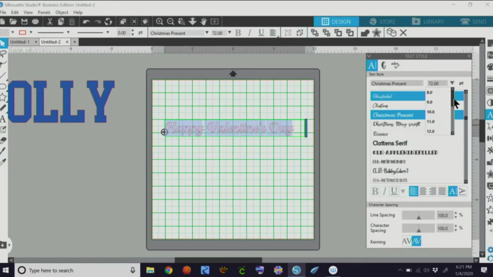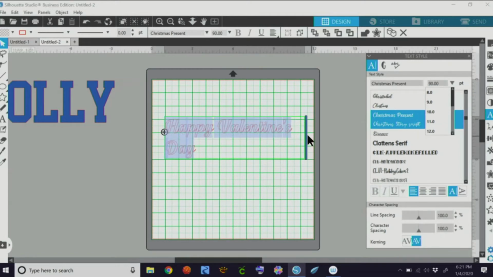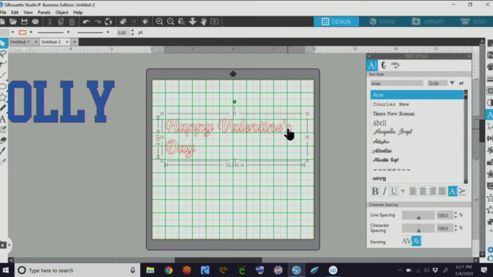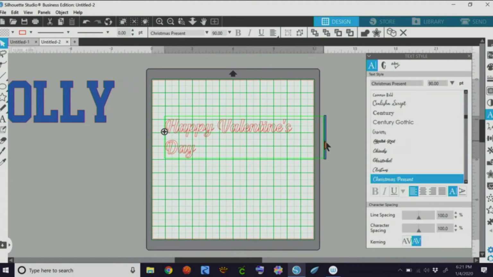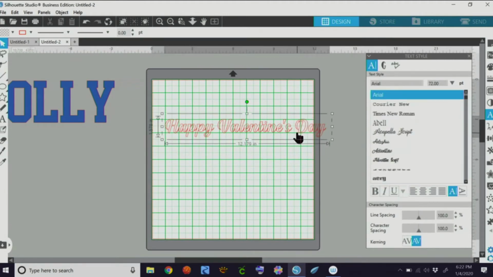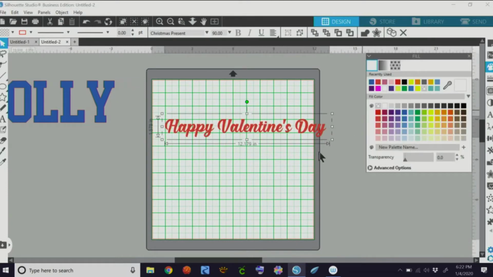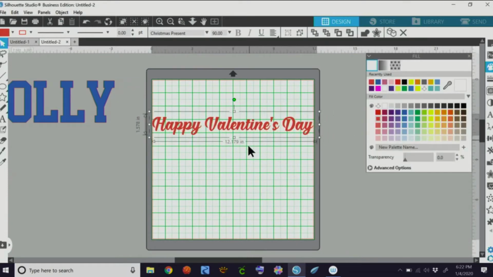And let's make it bigger. You can change the number up here and you don't have to use the presets. There we go. Okay, so now we have Valentine's Day. Let's make it red just because, again, I'm a visual person. I like things to be visual.